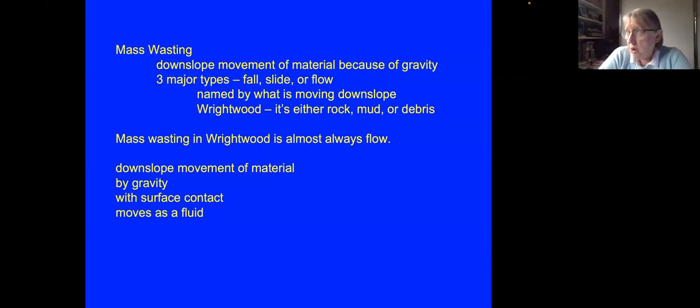And they call them alpine mud flows because basically PR people thought that made it sound cool, because alpine is high mountains. And remember, you've got a ski resort business angle that's going to be coming into this story. And so they want to do everything they can to make this sound like a cutesy, you know, hi, you're going skiing in the Alps. So downslope movement of material caused by gravity. When you have a flow, the flow has surface contact with the ground as it goes down, and it's going to move as a fluid, which means it's going to toss and turn, and everything is going to become a tumbled up mess.